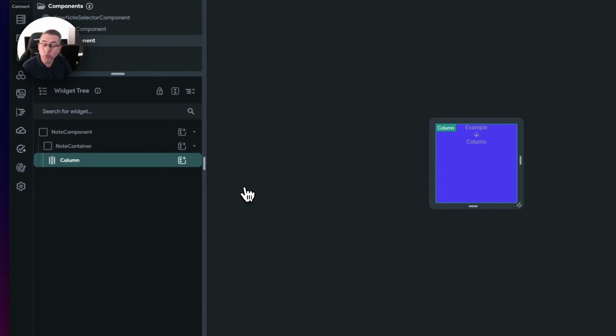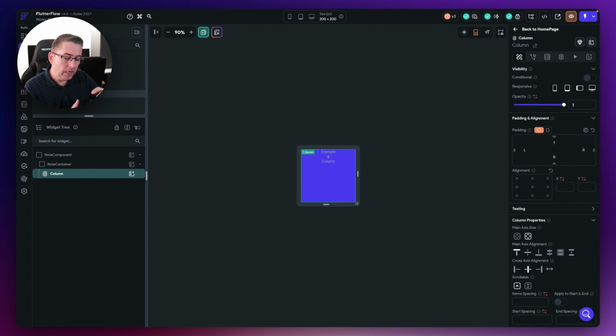The reason why we've got a column is we're going to put 2 containers in this column. We're going to have one that's going to allow more expanded containers, going to contain the actual text of the sticky note. But we're going to fix the size of the other container. And the good thing about it is it means that the container just above will push that one down to the bottom because it's a fixed size.